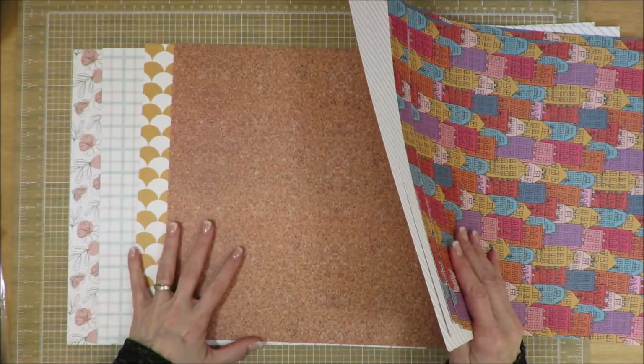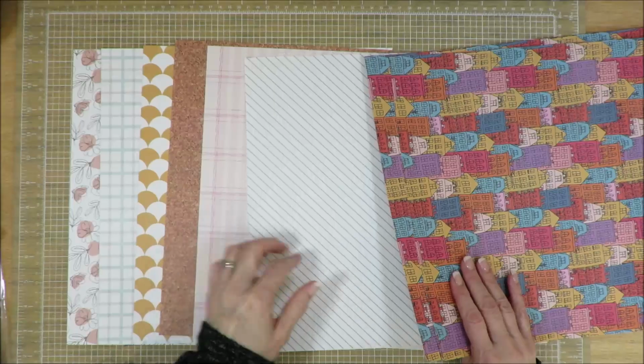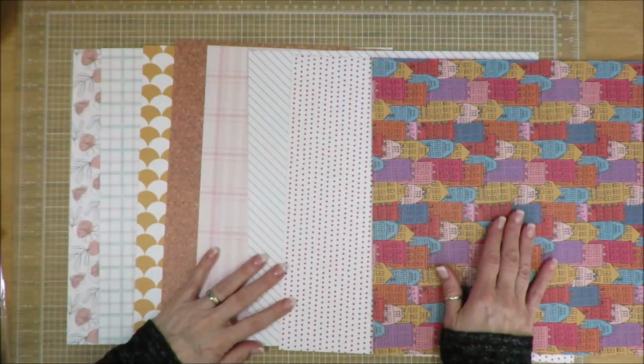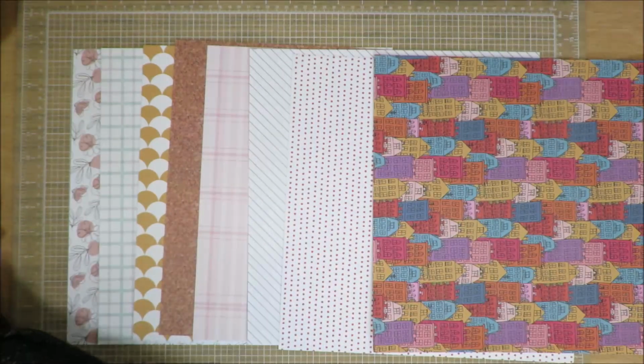That cork is something else. I really like that. It looks like actual cork. And that pink and red ledger, I love that diagonal stripe. And that polka dot is the back side of this very busy, very bold, colorful paper here. Like I said, not sure if that's my favorite.